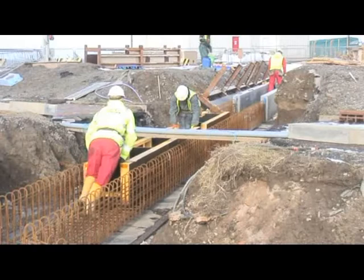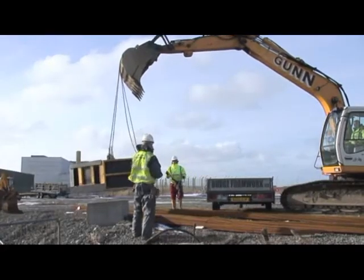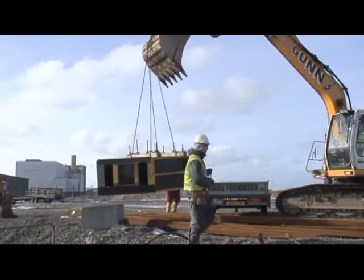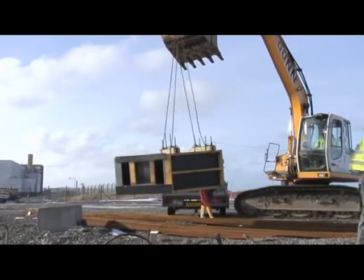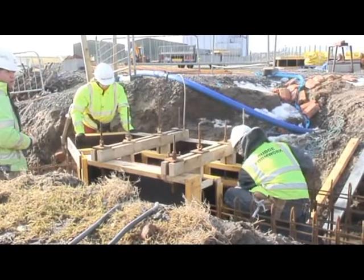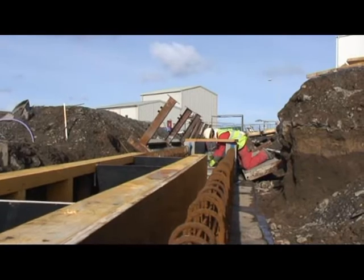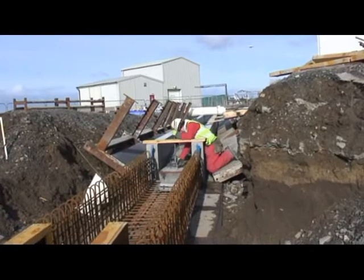The actual pipework itself will then be put in by a local contractor, Gauss. This should take somewhere in the region of six months to complete the whole phase of putting the new LAD in. Once we've put in the actual duct itself and the pipework, there's obviously a lot of site work that needs to be done after that, including removing the old LAD.